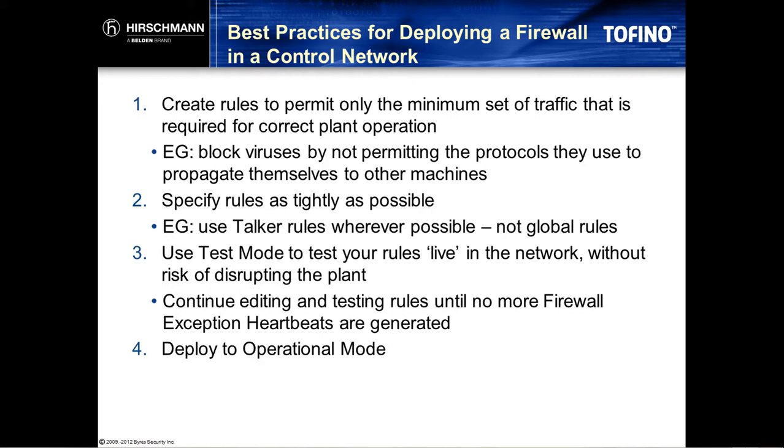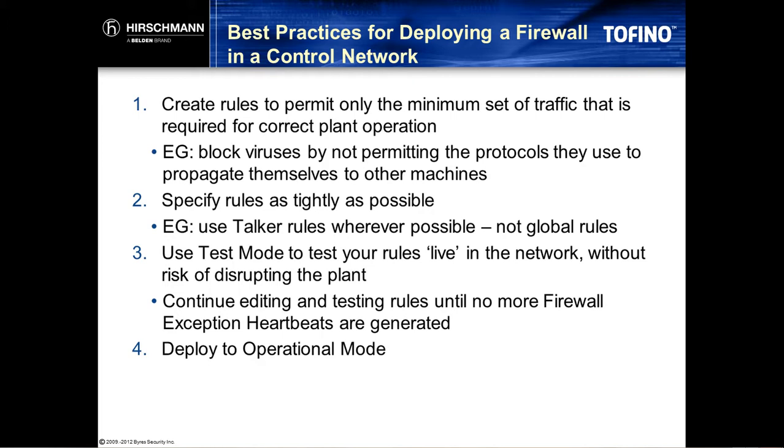What we're trying to do, as much as possible, is create firewall rules and other security configuration in the Tofino system to permit only the bare minimum set of network traffic that is required for your plant to operate correctly. Anything outside of that minimum set of traffic, we want to block and generate alarms. This will give us the best overall security.